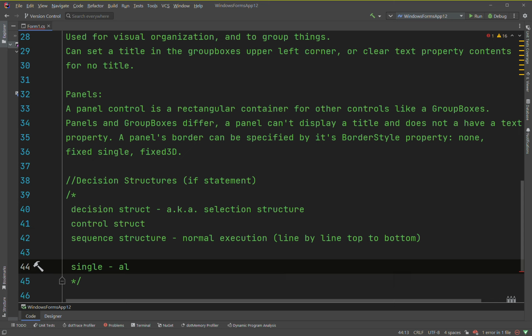Microsoft wants it to be a bit more in depth, so we have a single alternative decision structure.